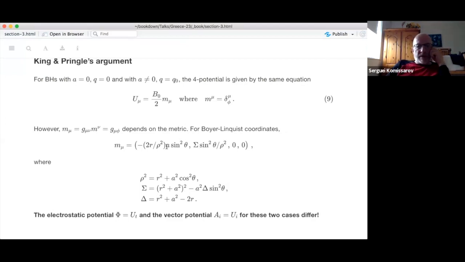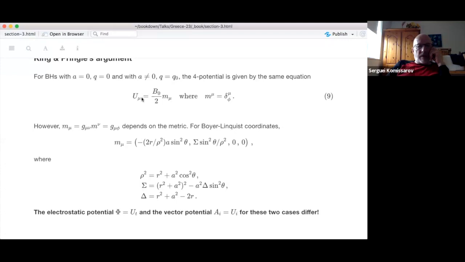And you can see that they involve the spin parameter of the black hole. Almost every term has the spin parameter present. And therefore, even if this expression is the same, the covariant components of the electrostatic potential given by these equations are different for a rotating and a non-rotating black hole. Therefore, you cannot conclude that for a rotating black hole the electrostatic potential will be the same as for a non-rotating one. In fact, the electrostatic potential will be different, and the vector potential will be different.